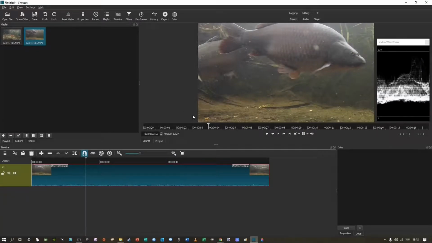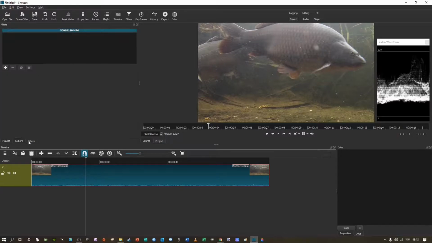Right, so here's a couple of videos open in Shotcut, both raw footage with no filters applied. If you don't know Shotcut, to the top left is the playlist, which consists of media I could use in the video. In the middle at the top is the current video I'm working on. At the bottom is the timeline, and at the top right is a video waveform, which will become more useful in a bit. The first thing I'm going to do with this first clip is to adjust the white balance.